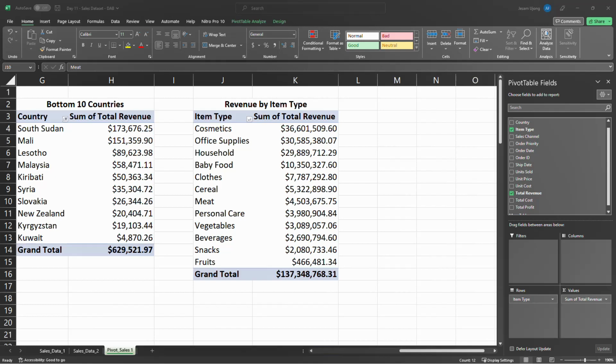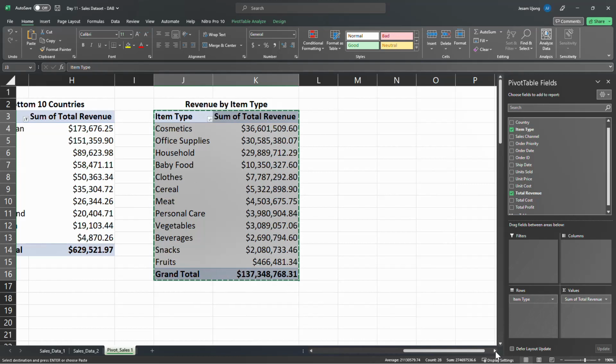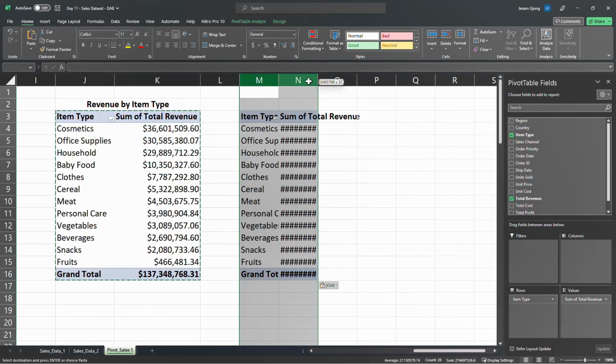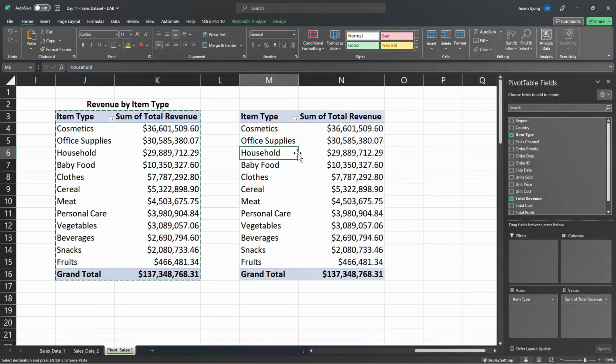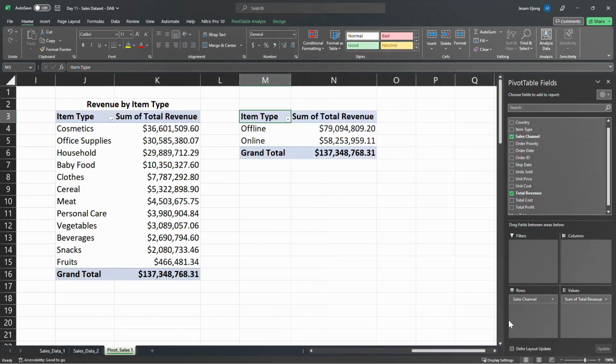Okay, so next let's copy this again and let's see revenue by sales channel. How much did we make from offline sales? How much did we make from online sales? I take away the item type and I put sales channel.